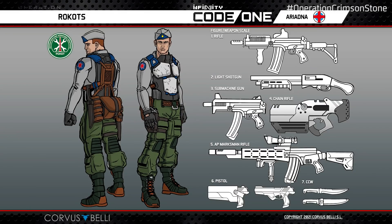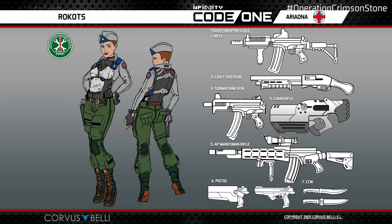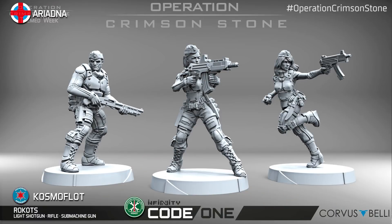This is the male and female concept design for the Rockots. It has a certain vibe — like a James Bond movie in a certain way — because you can see obvious elements from classic 20th century uniforms of soldiers. But they have no camo pattern, which is very common in Ariadna, but these guys are going to be in space stations so there's no meaning for having a camo pattern. Paint them in low saturated colors and you'll have something that reminds you of a 60s James Bond flick.